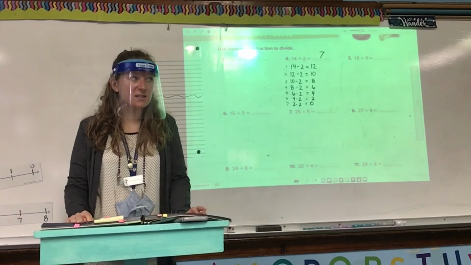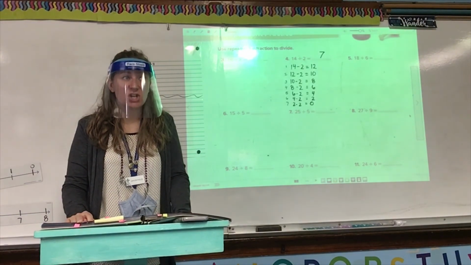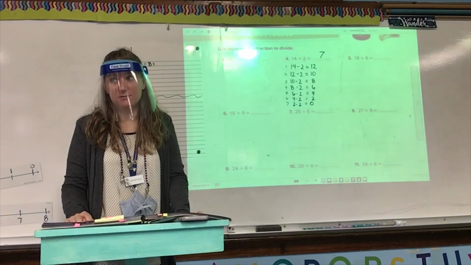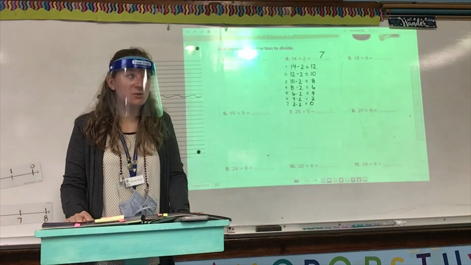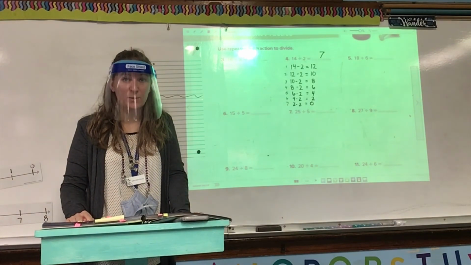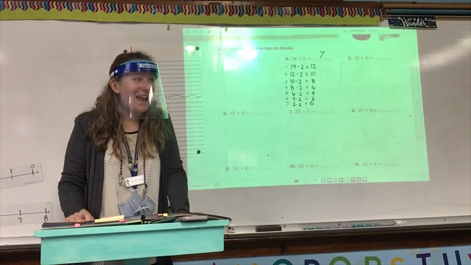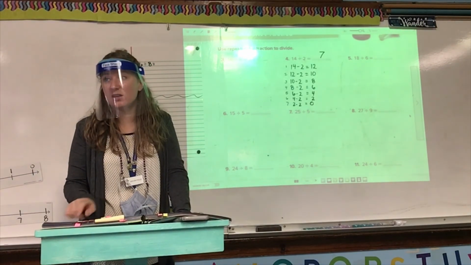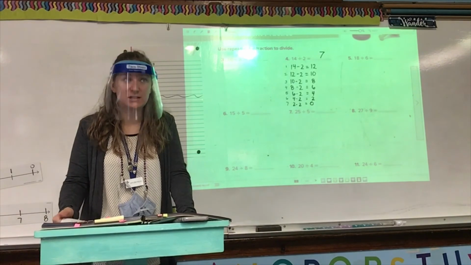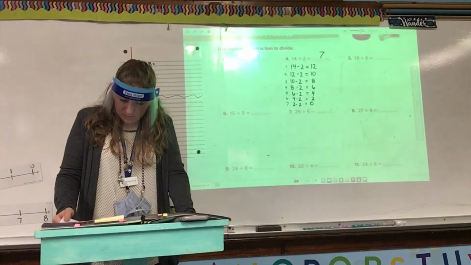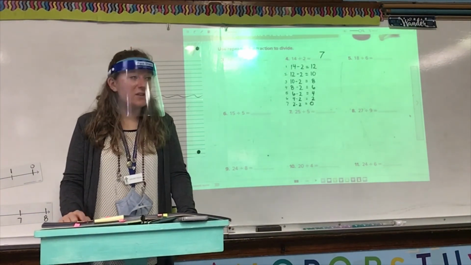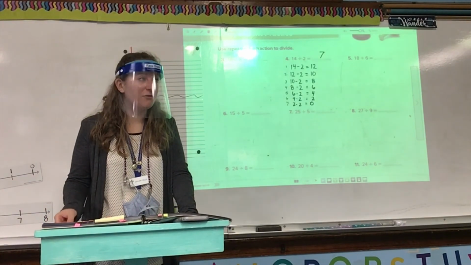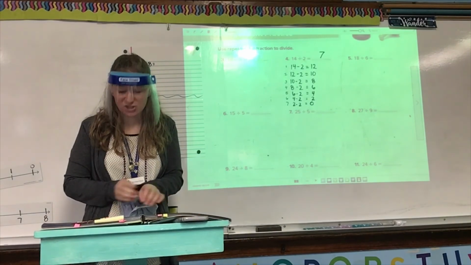Make sure that you are paying attention to what the unit is, because starting in chapter 4, if you have the incorrect unit, you lose half a point. Because part of doing math is being able to read and solve word problems correctly. So, if you do not have the equation, the answer, and the unit on the line for word problems, you will lose a lot of points. Numbers 15 through 17 will be solved on your extra sheet of paper, not on the math book. You don't have enough room to show all of that repeated subtraction.